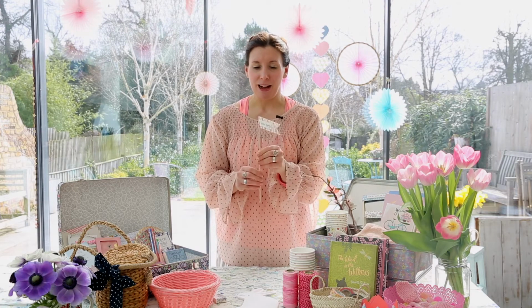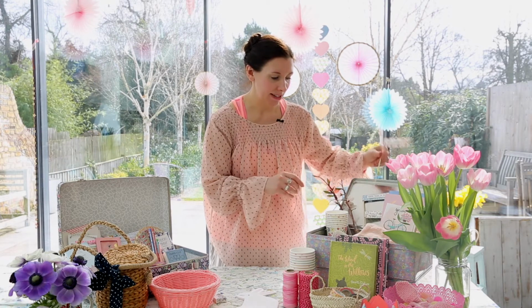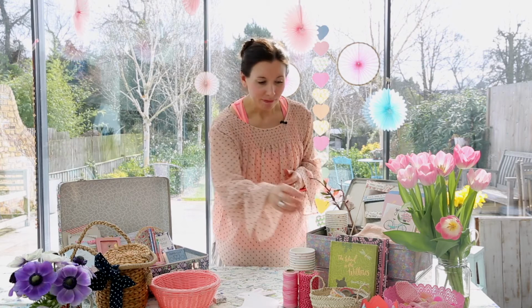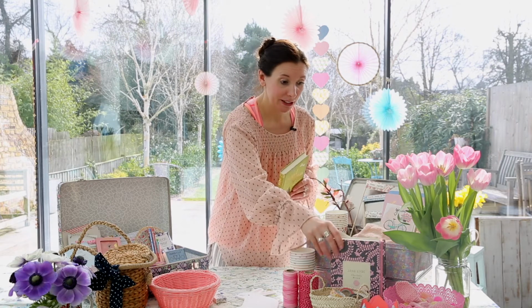So many uses for these cute little flags that she has in her Etsy store, and I have a few of those, and they kind of link in, as I was saying, with my spring colours. I then have a couple of books.